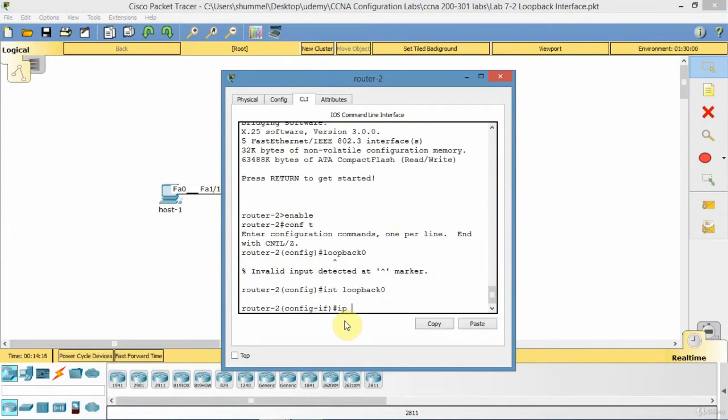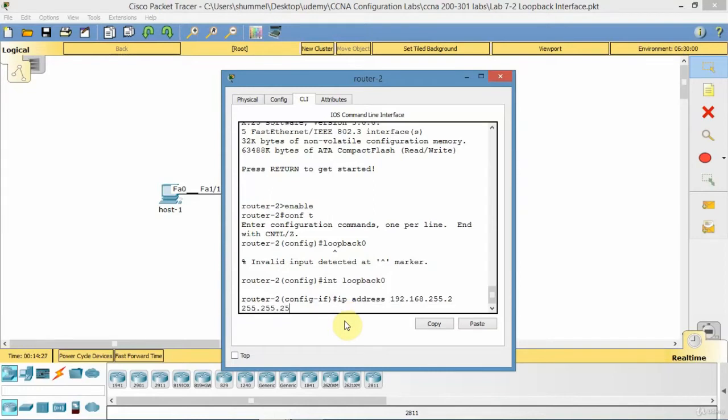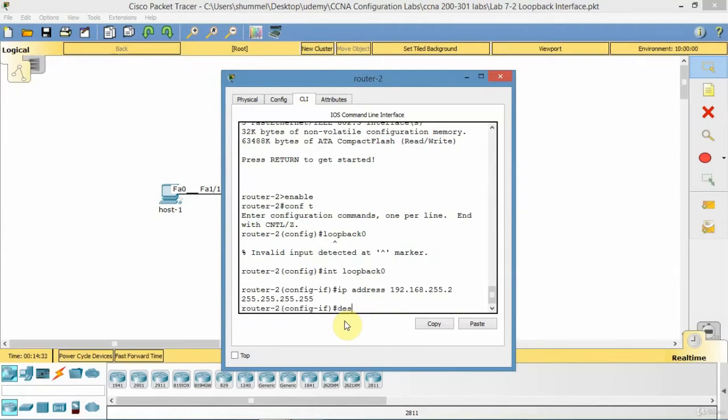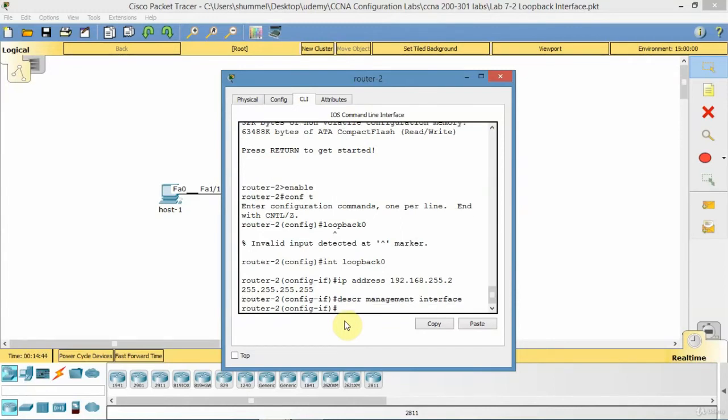Then give it an IP address, 192.168.255.2 because it's router 2. Then put a host address mask on it, that's 255.255.255.255. And give it a description. Call it management interface. And then just do a no shut.